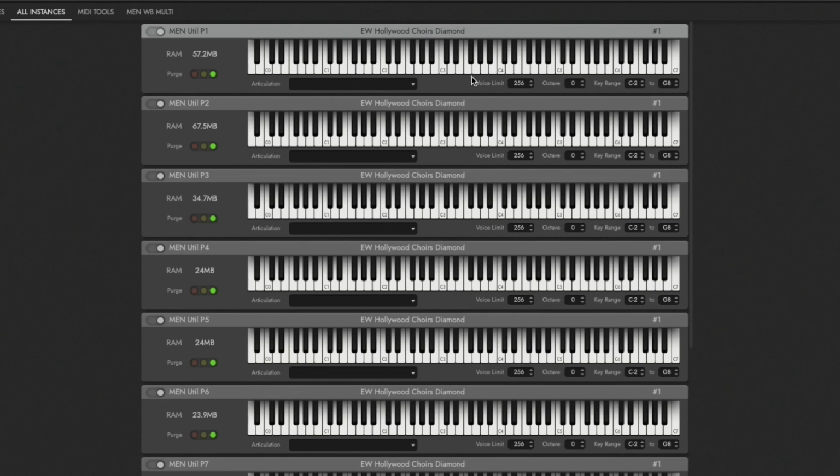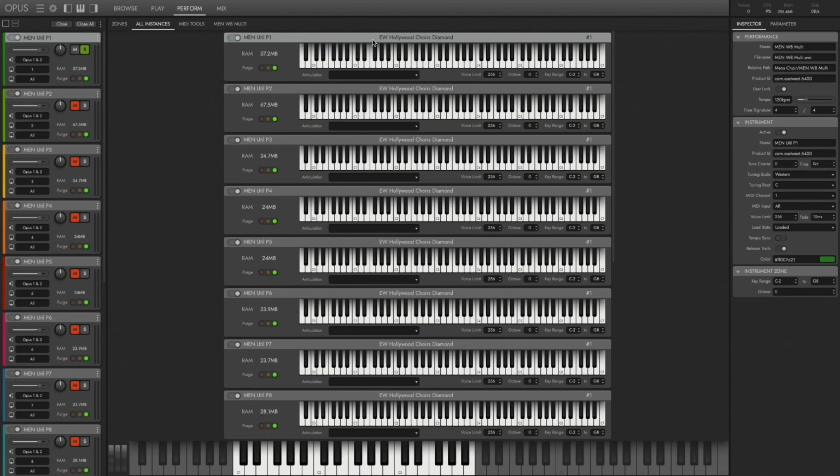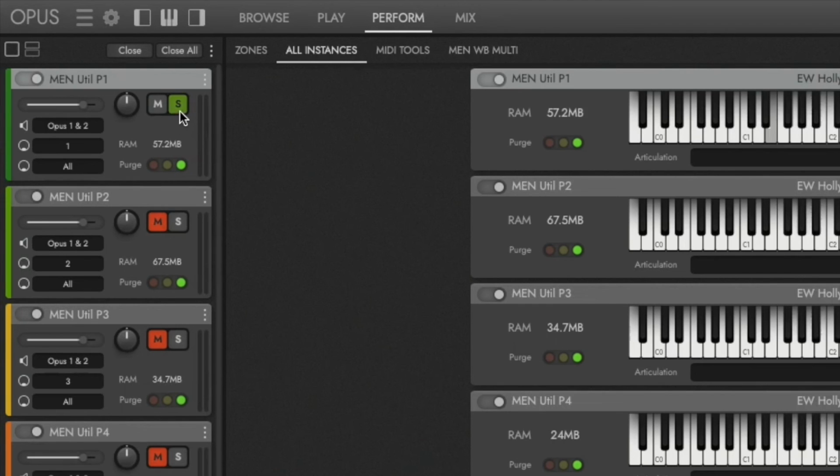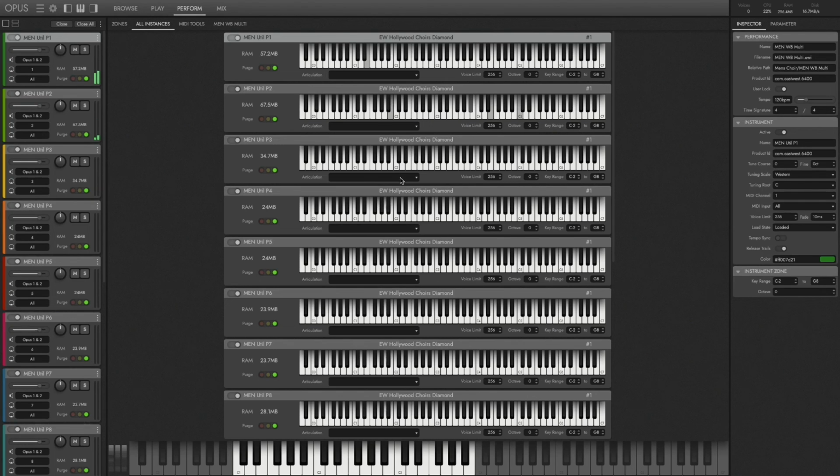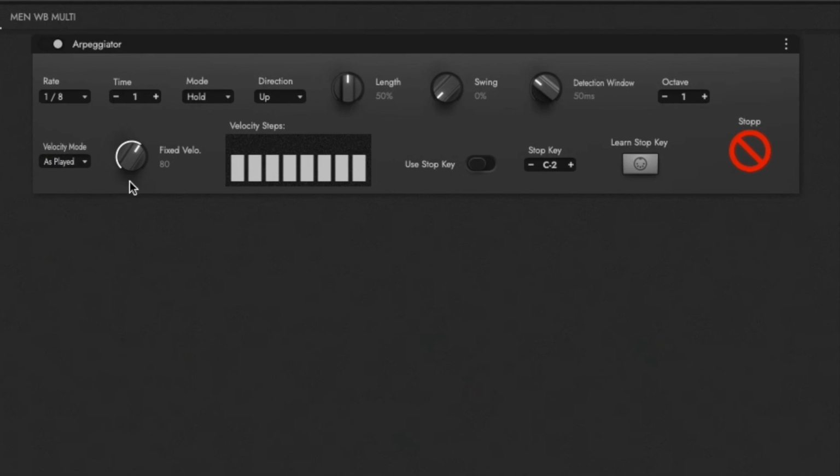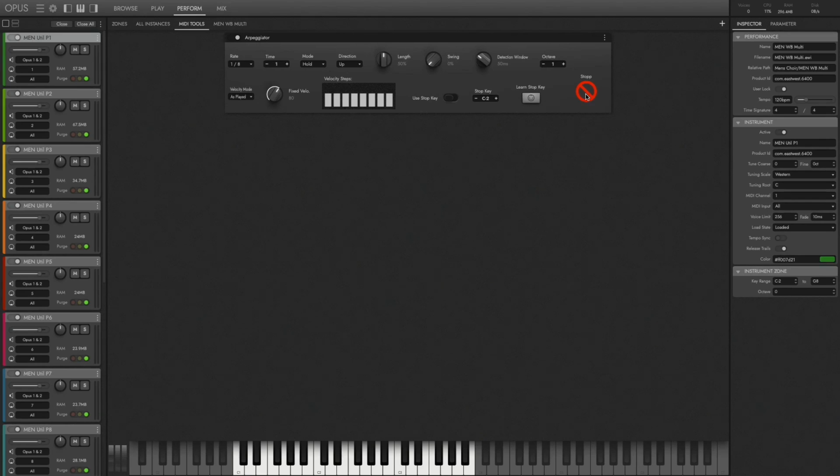Here you've got the instances here of the Wordbuilder multi. You can hear at the top here. You can see the input. You can see this one that's green, which is soloed. You can de-solo that, and you can add in other layers underneath. So if you wanted to build up a really full choir, you could do that as well. So again, these are extra tools you can then use to build some extra interest into your sound like that.